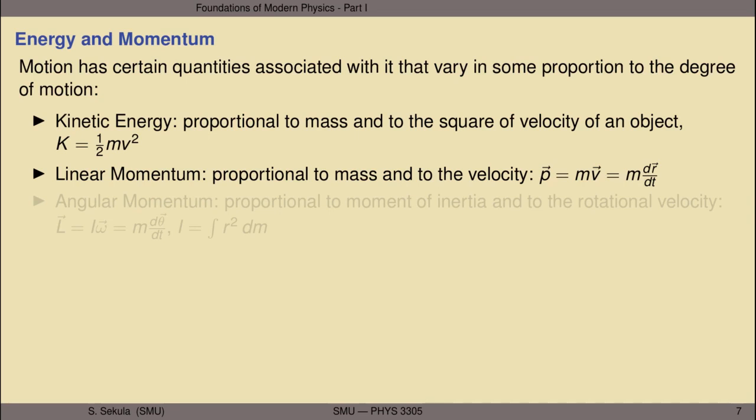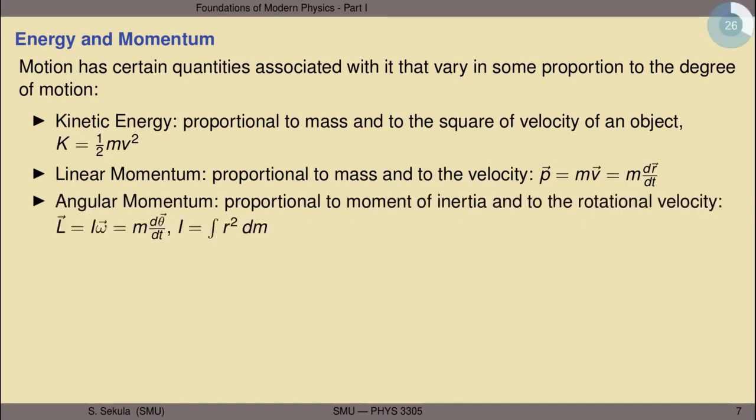Now there's another momentum quantity that's associated with a body that can rotate as well. So the degree of its rotation around some axis imparts some angular momentum to the system, and we also learn that in closed and isolated systems this quantity can be conserved. It's proportional not to the mass of the body, but to the distribution of mass around the axis of rotation, the so-called moment of inertia, and to the rotational velocity of that body. All points on a rigid body that can rotate about an axis will have the same rotational velocity, regardless of their distance from the axis of rotation.